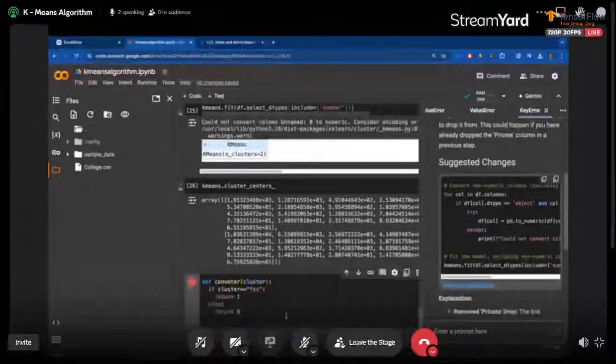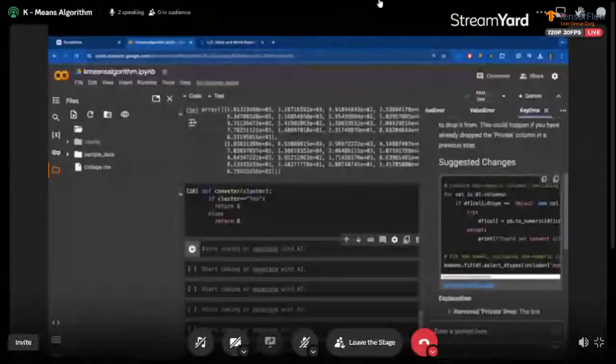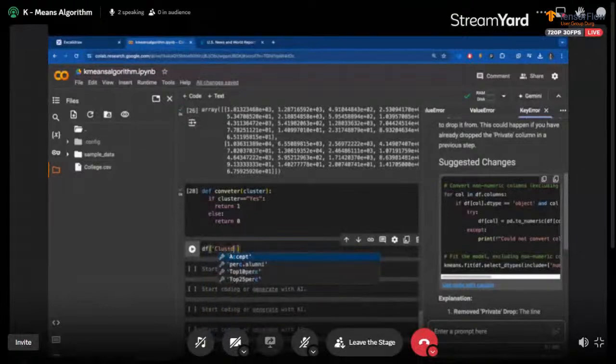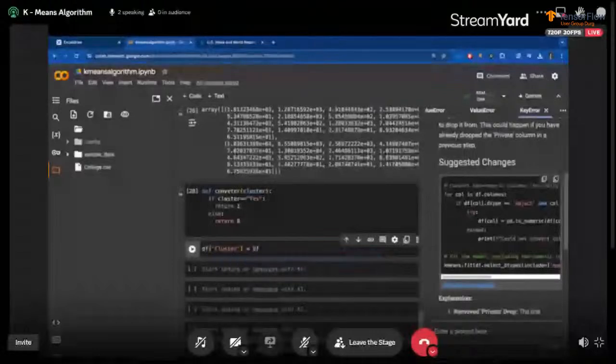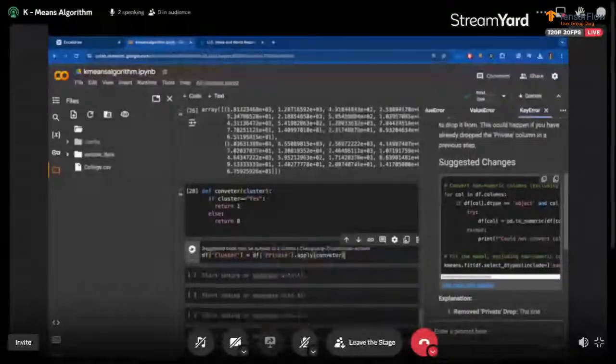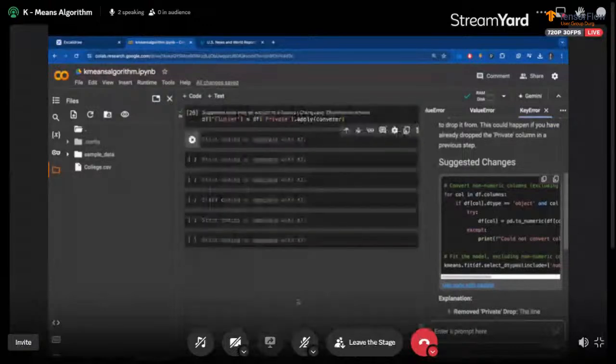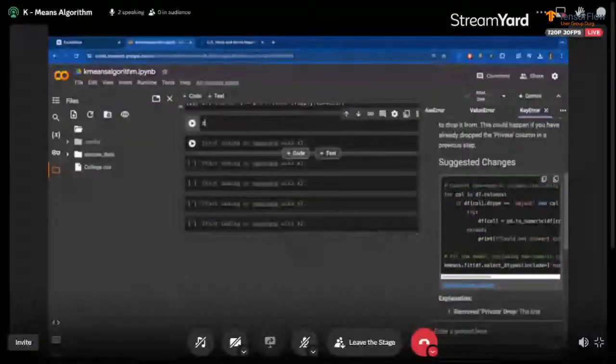Right, so let's go ahead and run this. And now what we'll do is say df['Cluster'] is equal to df['Private'], and we'll apply the converter over there. All right. And now we'll find out df.head. Let's see what we get.